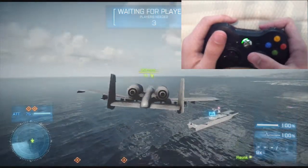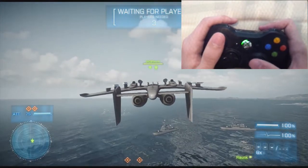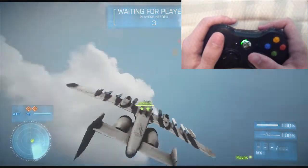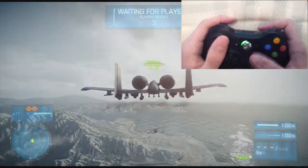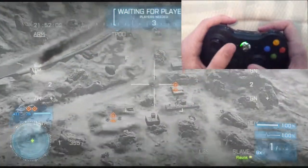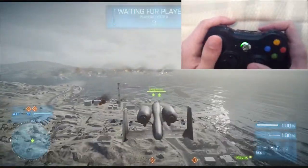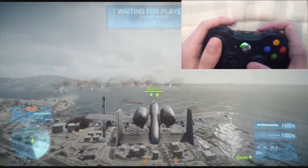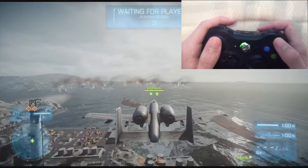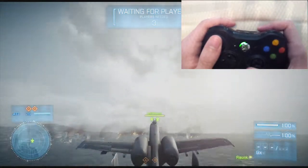You've probably seen from my other videos — when I flip over, I go upside down and then up and over. The reason I do this is because as soon as I reach that point, I can switch to guided missile and look on the ground for people. But when I switch to guided missile, I'm taking my thumb off the right stick and I'm not going to be able to aim as well.